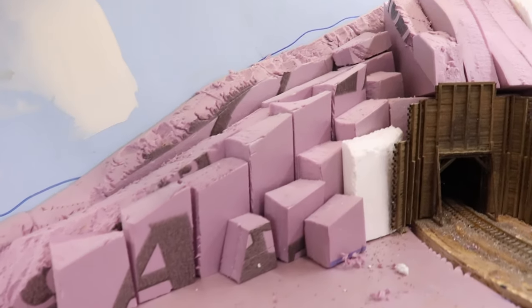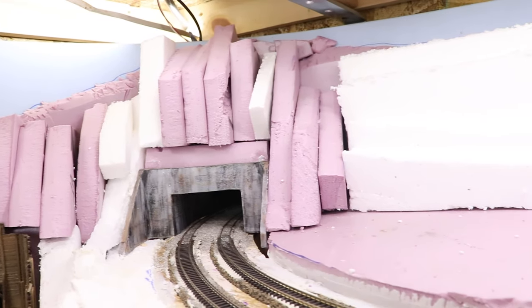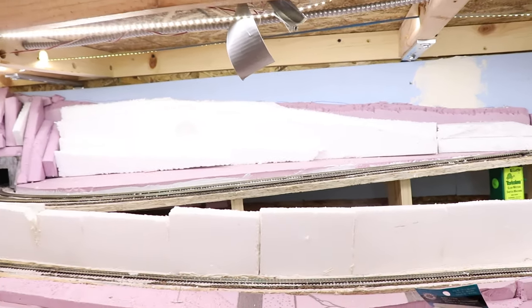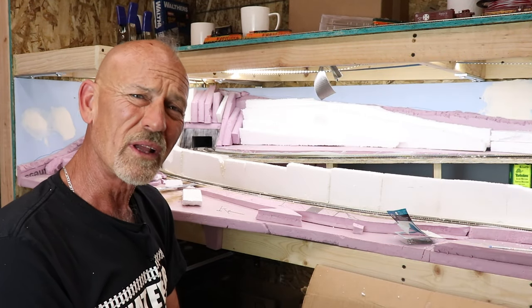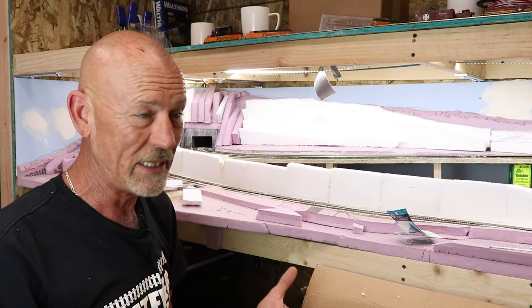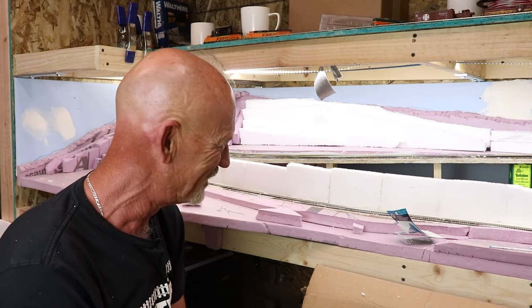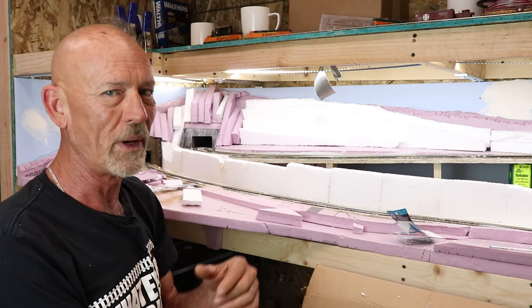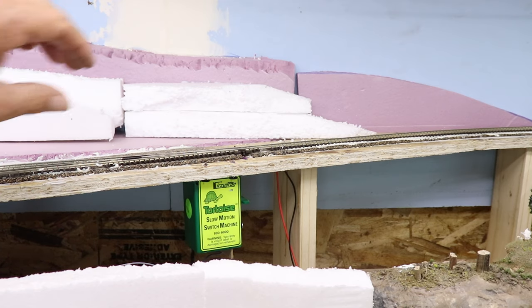Well, rail fans, there's plan B. Such as it is. I've got white styrofoam. I've got pink styrofoam. I decided to just put all this in, make a mass of styrofoam that I can come back and carve into some mountainous looking thing. I'm not exactly certain what it's gonna turn out looking like. My concern is, the way I'm laughing about it is, by the time I've done it, it may just be a big pile of poo sitting on my railroad with trains coming through it. So I don't know. Let me get the construction adhesive out. Go ahead, glue it together, stick it up there, let it dry, and we'll come back and carve it up.